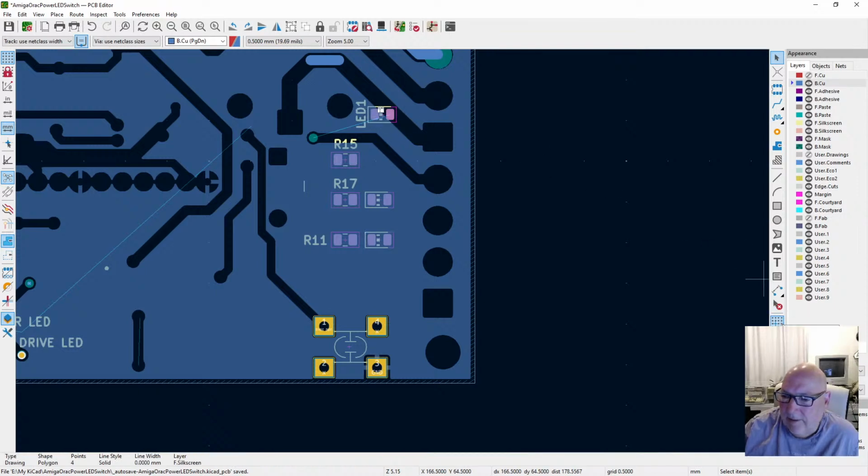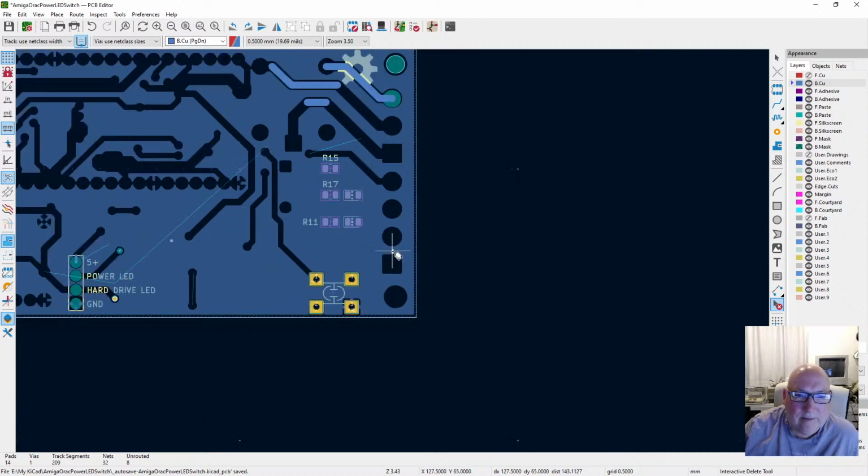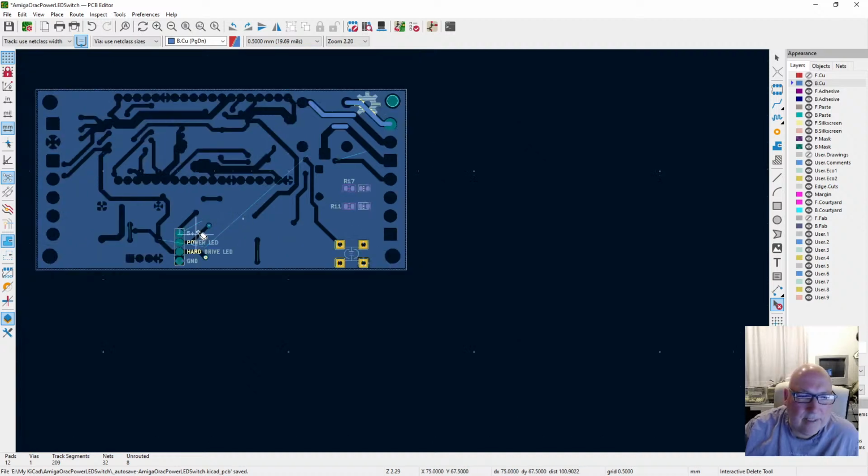Let's come out of there. Why won't it let me delete that? Right, that's now. Okay, so we don't need the resistor. So we need all that. We need that button. We need that connector.